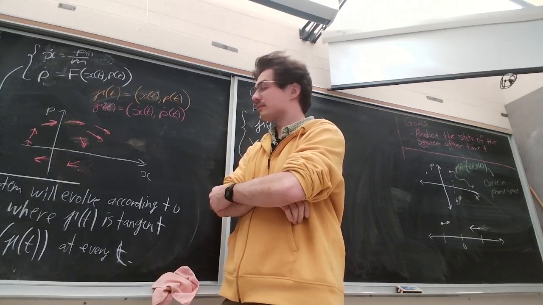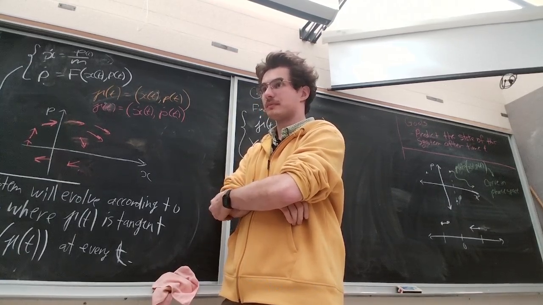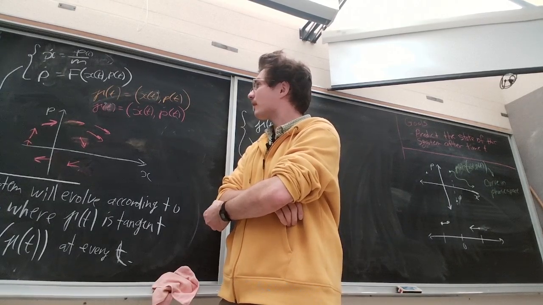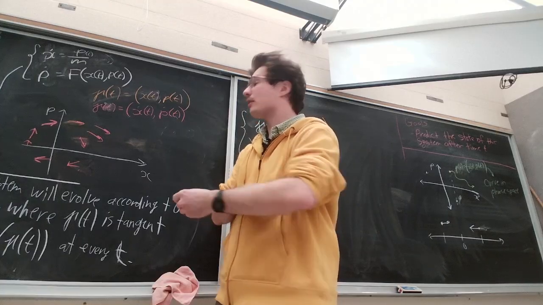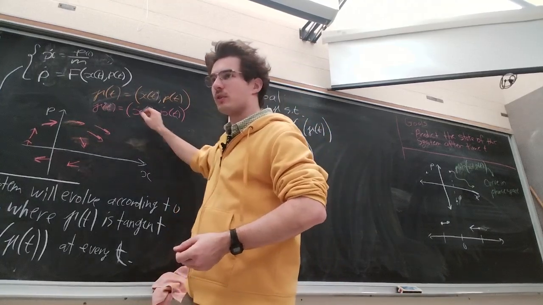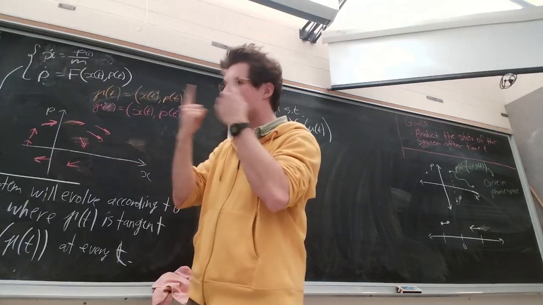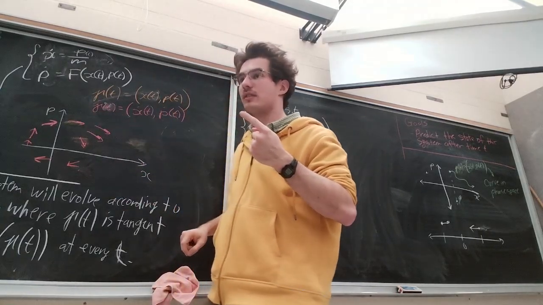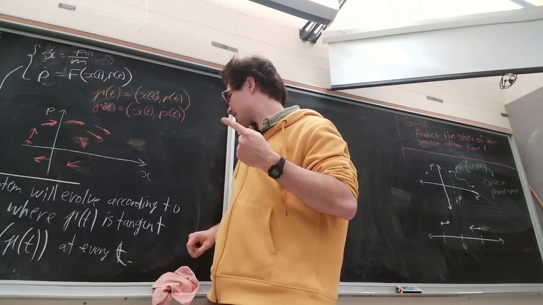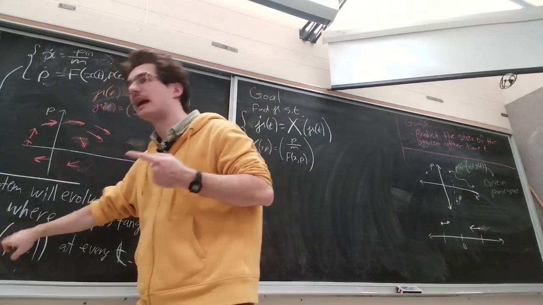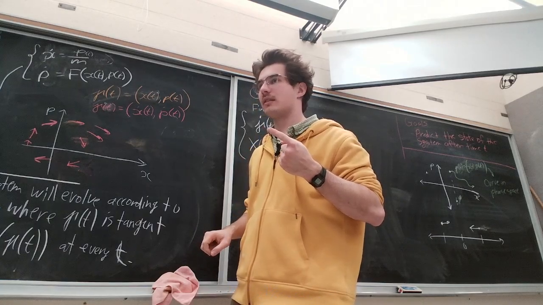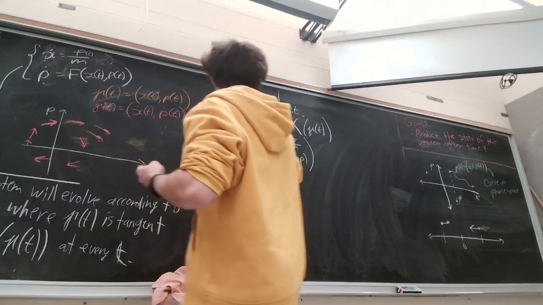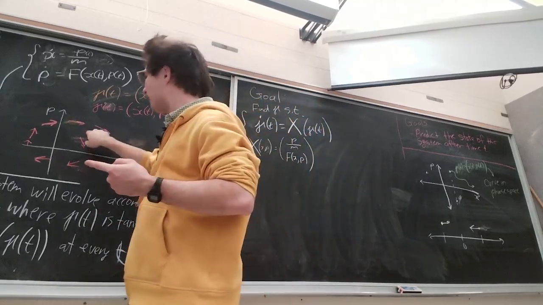Wouldn't this one be tangent to that one? I don't know. Which one? X of gamma t, if that one's equal to the derivative? Yes. But the point is, I could draw many, many curves which can do whatever they want. But the right one that is going to be the physical motion of my system is the one that's tangent to all of these vectors. No, this is X evaluated at gamma of t. So gamma of t is some point in the phase space, and gamma dot has to be the vector at that point.